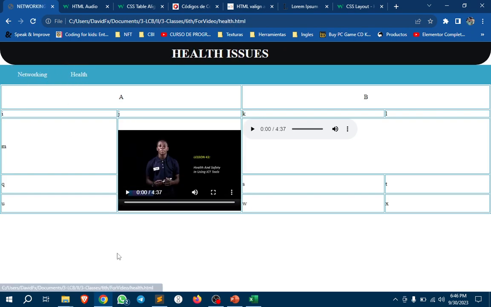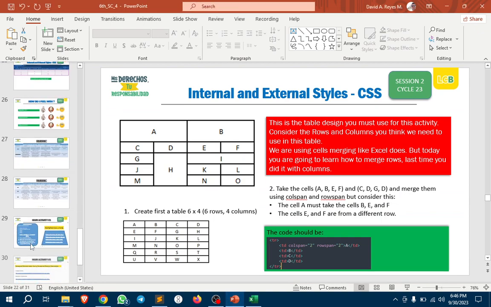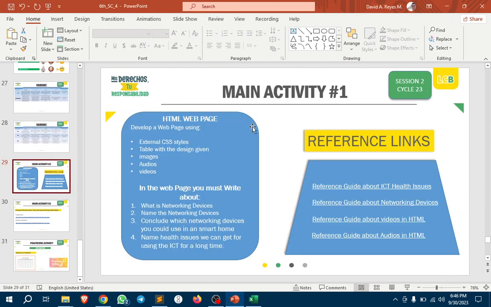Now you're going to use this page to start putting the information, and the information that you are going to start putting here is about networking devices.